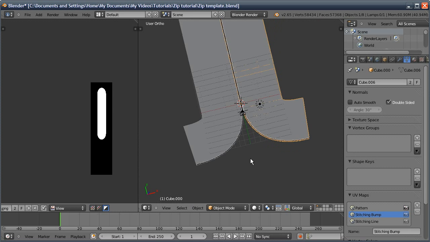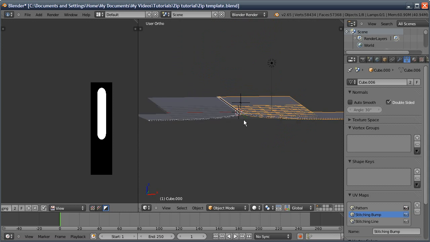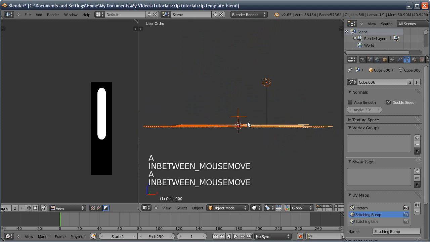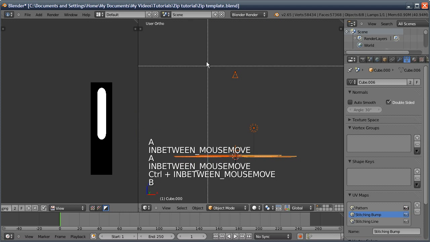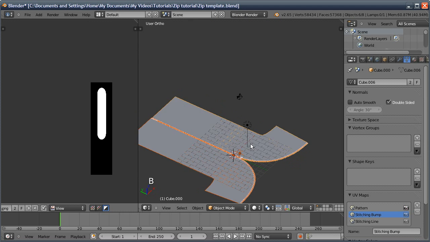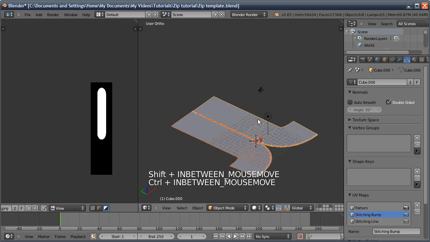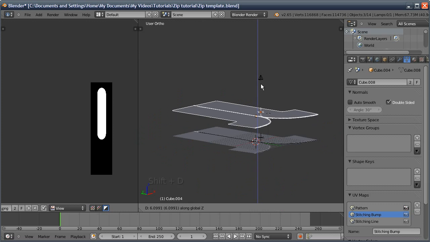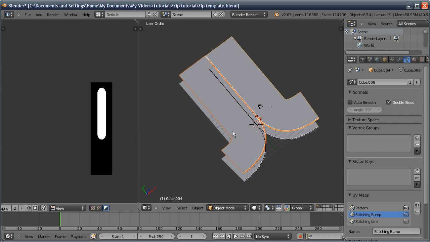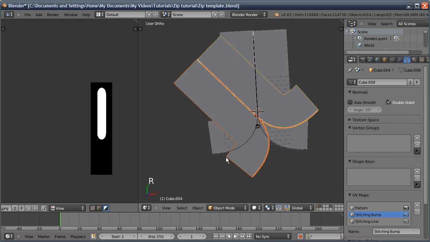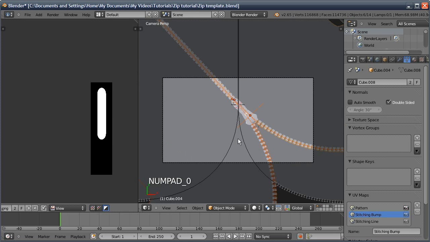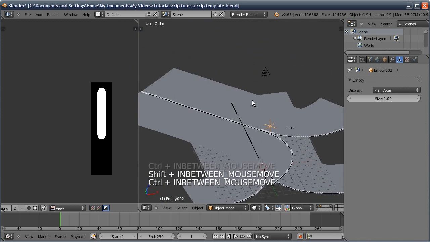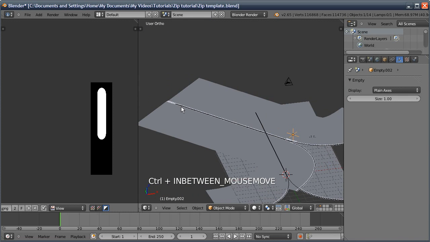All you need to do now is, in the same way that we duplicated it to move it to another layer, we can select it, B, and then middle mouse button to deselect what we don't want. And you can then duplicate this whole rig, and I'll press Z. You can then rotate it around. And the only thing you have to remember is that this has to move along the y-axis.